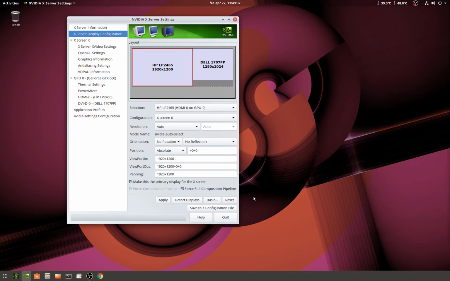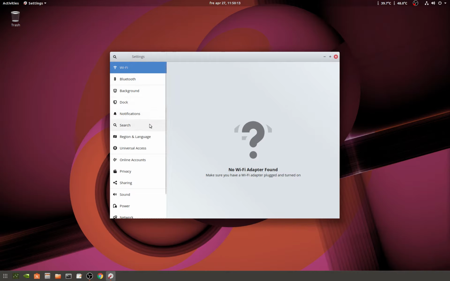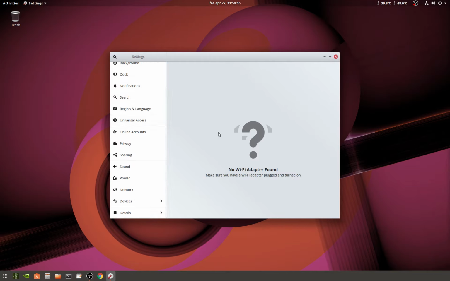So yeah, that's what I did. There's nothing really new. There was supposed to be the new community icons, but they weren't finished in time, and they will be installed later on, so it will be an update. Otherwise, there's nothing really new with the settings. Everything looks the same.